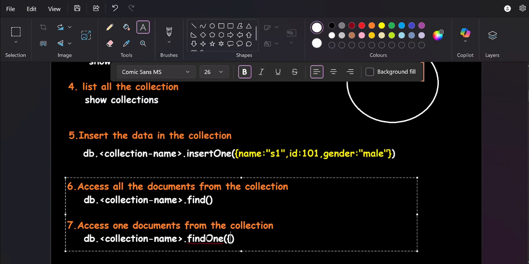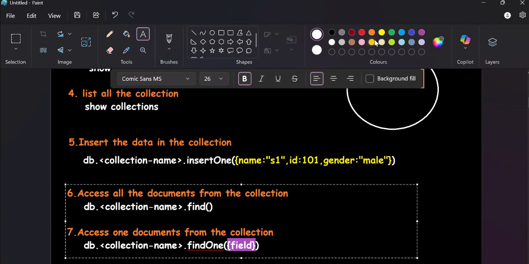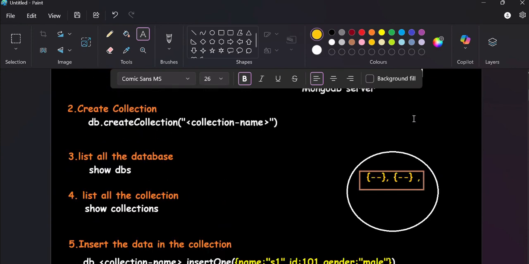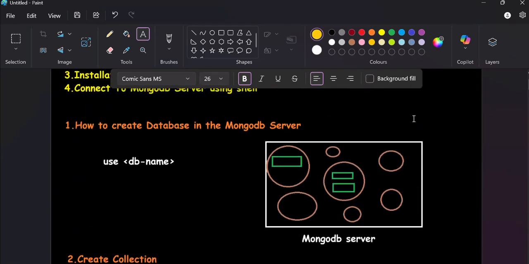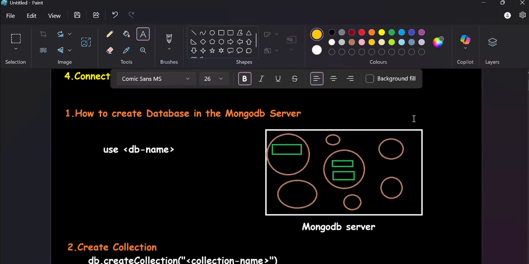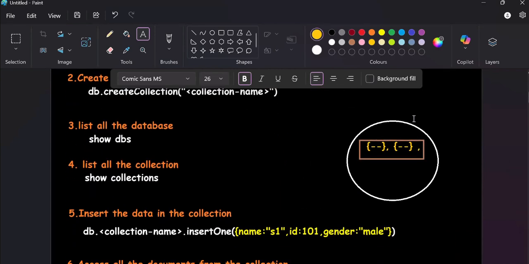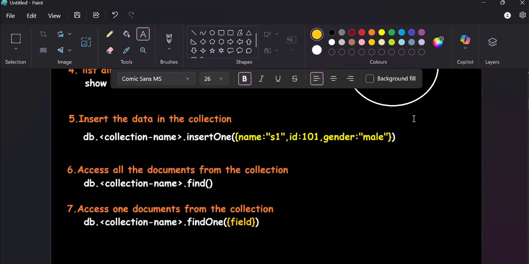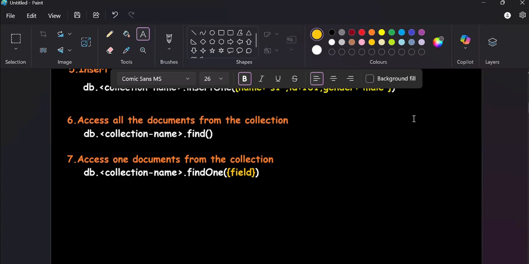You have to pass one object with the field, based on which field you want to find. Understood how to create a database, how to create a collection, how to list all the databases, list collections, how to insert the data, how to access the data.